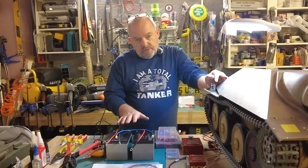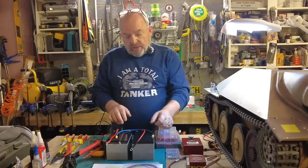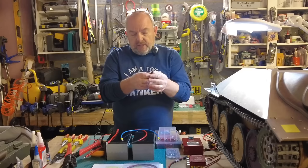But the problem with that, this particular battery that Armortek recommend comes with what's known as spade or F2 terminal fittings, which are the slide on fitting, as opposed to the ring fitting. I don't know if you can see that in the camera. So there's a ring fitting and then there's an F2 or a spade fitting here.